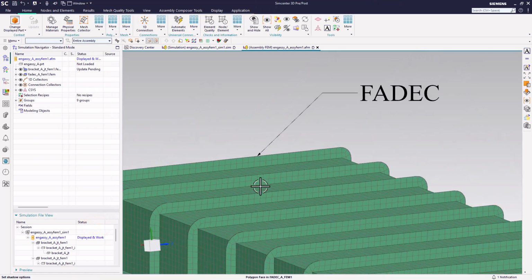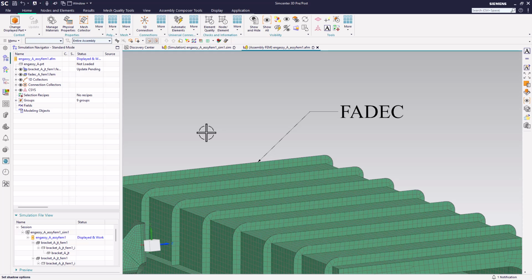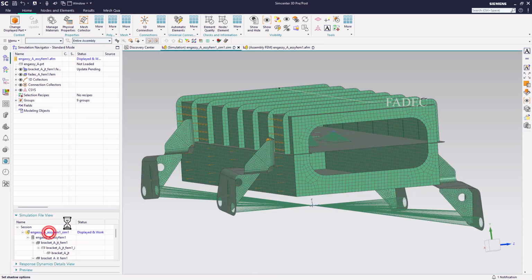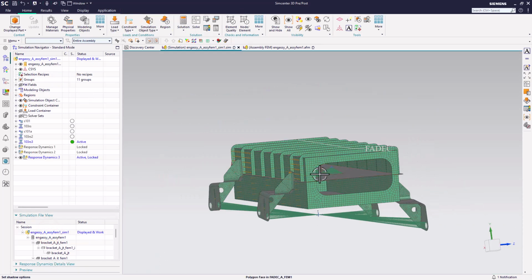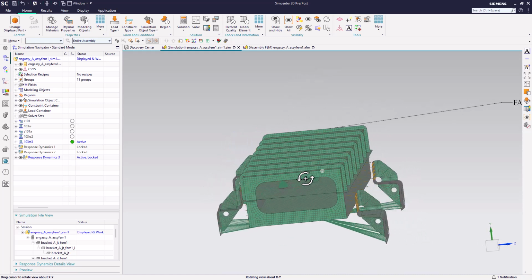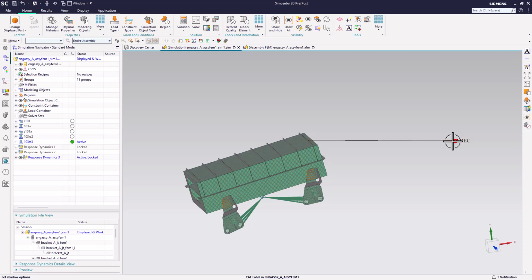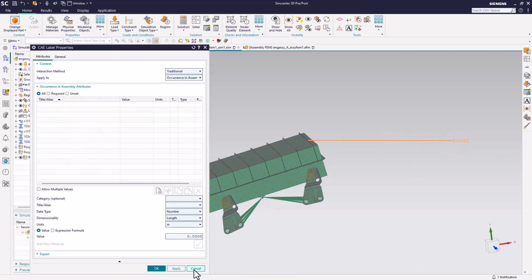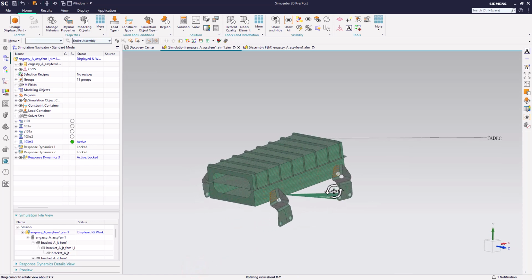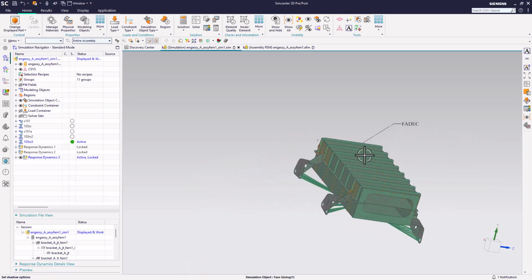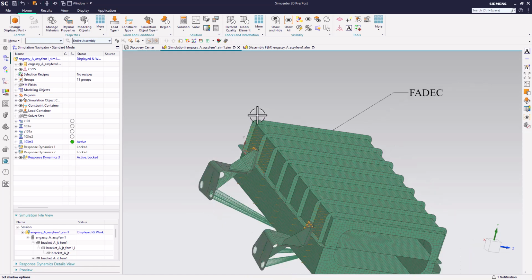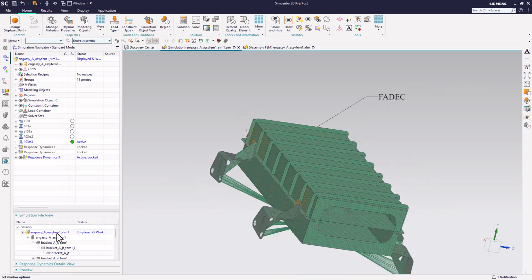Now, like any other object that we've created in the Assembly Fem, those objects will roll up to the Sim. So here we can see that annotation in the Sim. Now, since we didn't create the annotation in the Sim, we can't edit it here. We'd have to go back to the Assembly Fem. If we created the annotation in the Sim, just like any other Sim object, we wouldn't be able to see that annotation in our Assembly Fem or Fem.